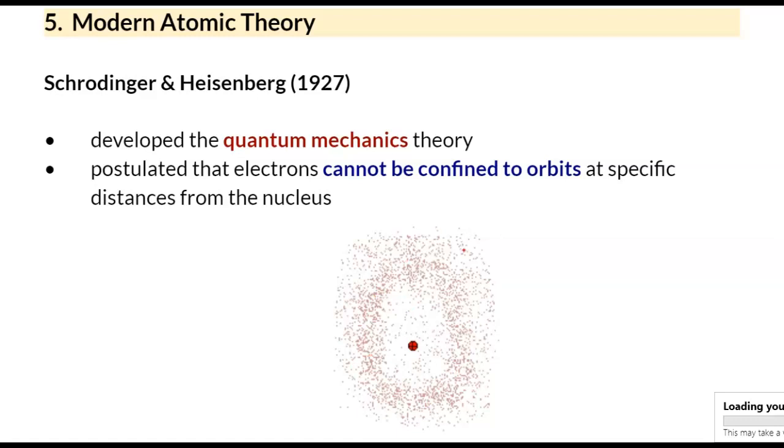So these two were pioneers in quantum mechanics in that they saw some significant flaws in Bohr's ideas and developed what we refer to as quantum mechanics theory. Their ideas surrounded that we can't really know exactly where electrons are, and they certainly can't be confined to orbits as described by Bohr. So I've got an animation here that's meant to help you understand their ideas, even though we won't be going into any depth at this level, and we're just going to deal with it at the surface level.